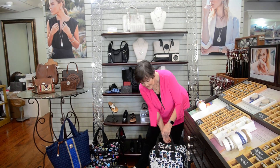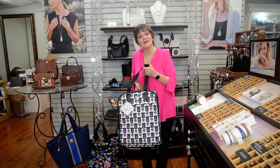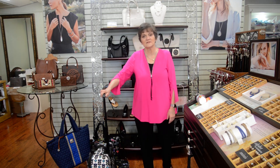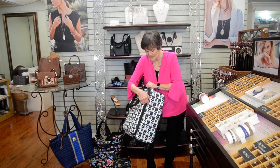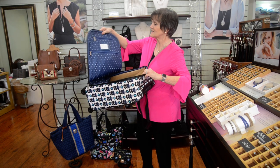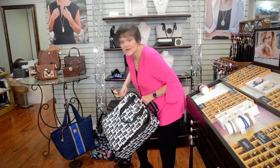If you're going on a slightly longer trip, there is this rolling bag. You notice that each of these are distinctive — that helps Mom find her bag if it's coming out of the airport baggage chute. But this one can also be carried onto the plane. Notice that the handle pulls up, and it has 360 wheels. When you travel with this, you carry it at an angle towards your body and just walk with it. It puts no pressure on the shoulder, so if you have any shoulder issues, that's a relief as well. It's made of very sturdy material. It opens up, and on the inside it has the traditional Brighton pockets and a luggage tag so you can put your name. You can pack a lot in here and look stylish as well.